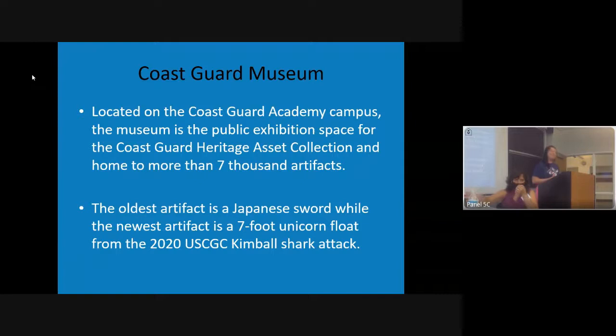Last year, the Coast Guard Cutter Kimball, which is homeported out of Hawaii, was in the Pacific when the CEO decided, let's have a swim call. So they brought out the barbecue pits, cornhole, and people jumped in the water. Being the Coast Guard, though, we had a small boat on site for any emergencies of people in the water, and we also had Shark Watch, which is really good because, as some of y'all know, a shark showed up. So let's go ahead and play the video and see what happened.